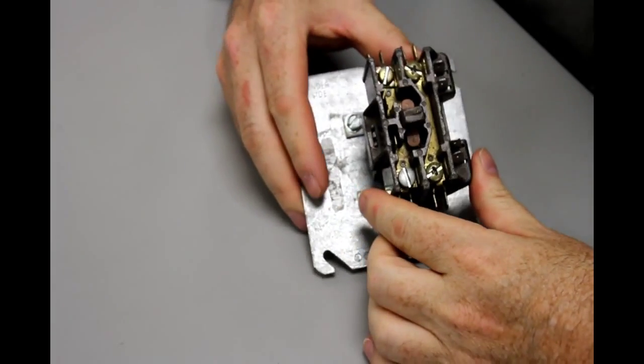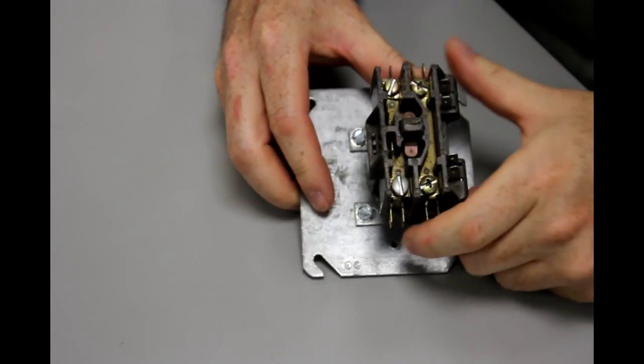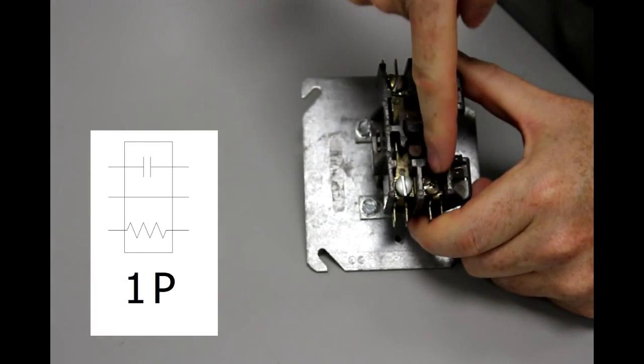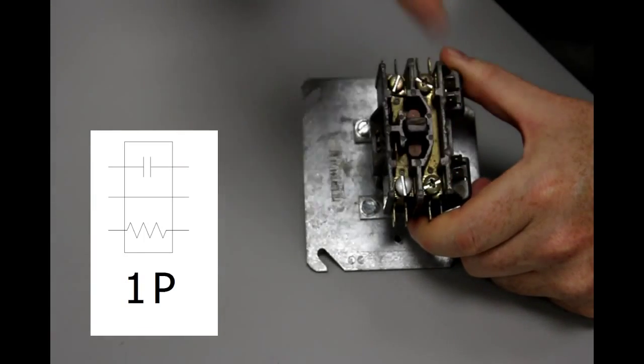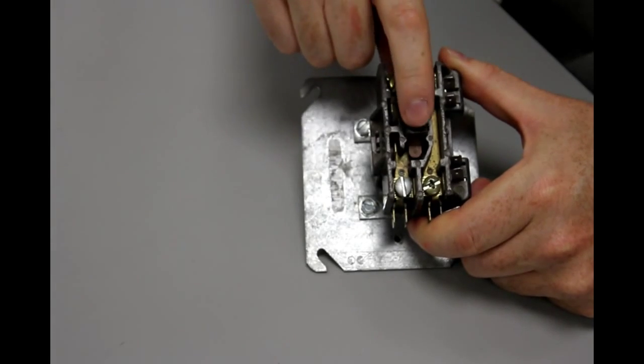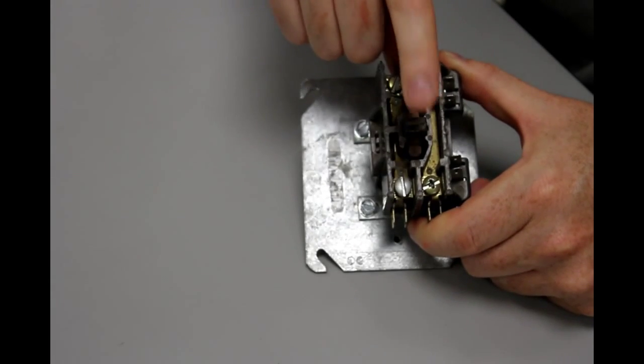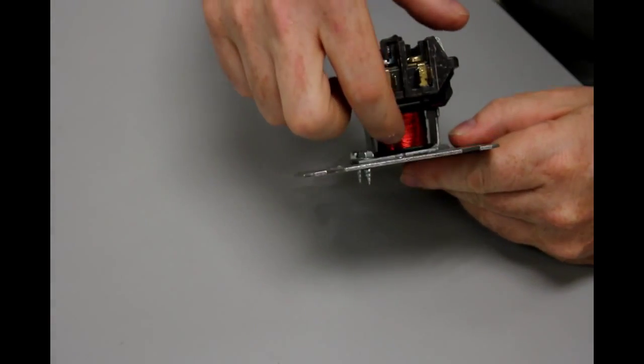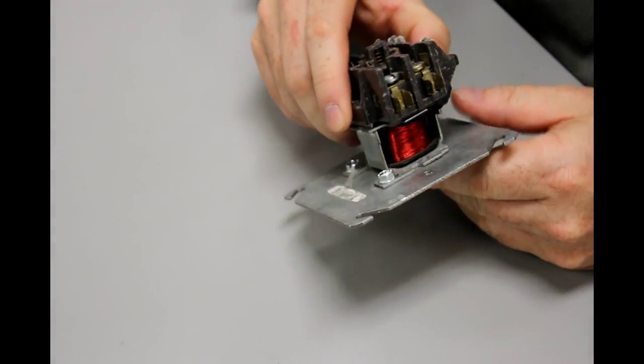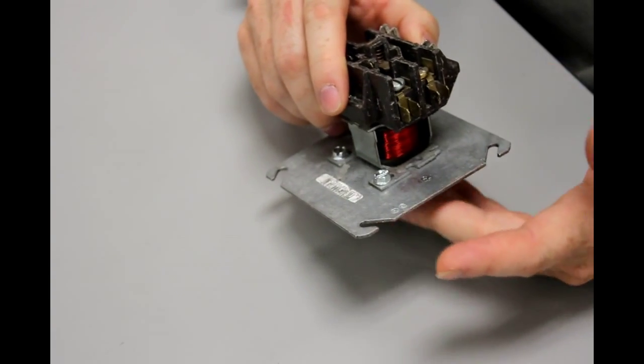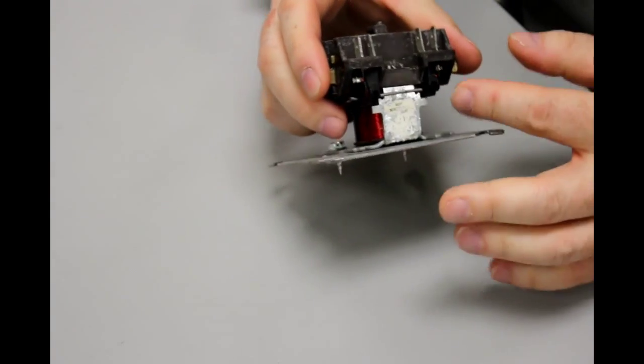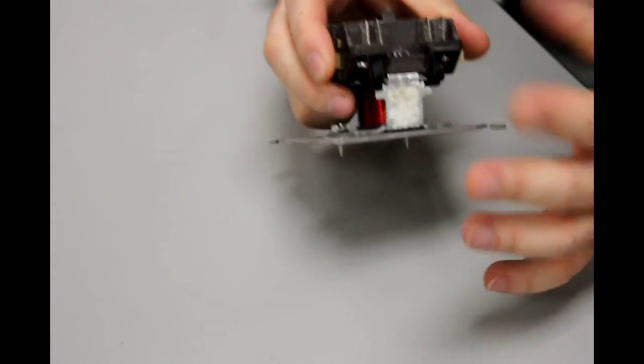Here we can see several examples of contactors. This is a single pole contactor. You can see that this side just has one solid bar. This side has a little switch that's going to go up and down. That's always activated by the coil down here at the bottom. The coil can either be 24 volts or 120 volts or even 230 volts. They're usually going to have a label on here. This one's kind of messed up so we can't really see that, but I do have some other examples.